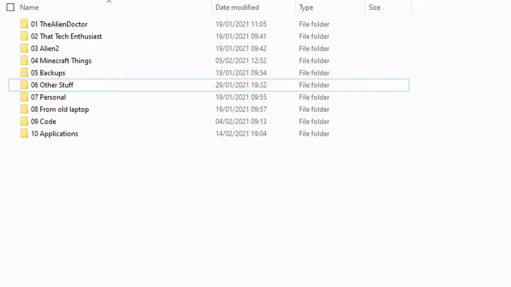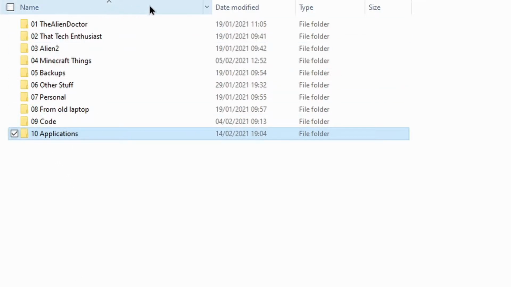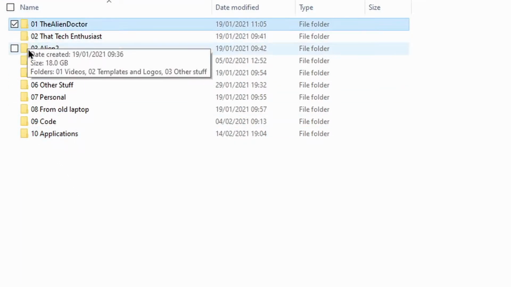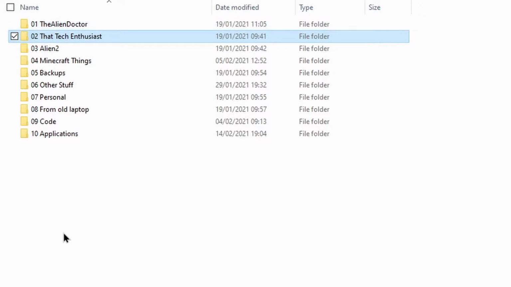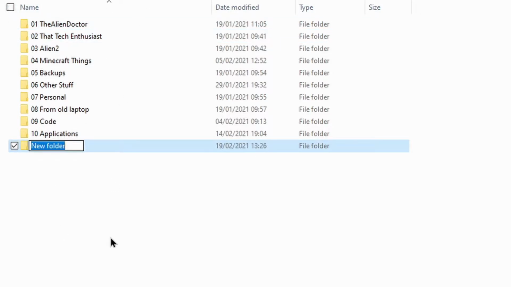And speaking of the order, the way you order your files is by making sure it is set to name and then putting a number at the start. Originally, I used to put a dot at the start. So for an example, dot new folder. However, on Mac and Linux, I believe, if you have the dot at the start, it will actually create a hidden folder, which is not what you want.